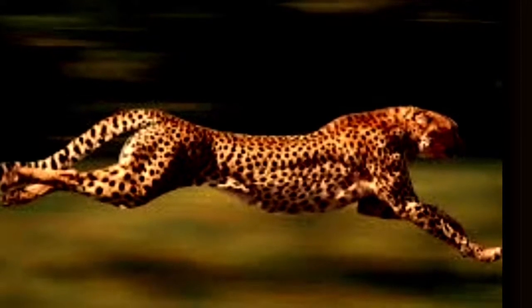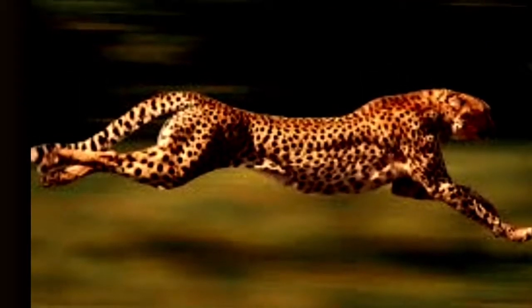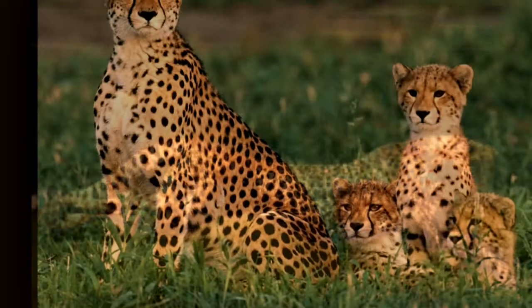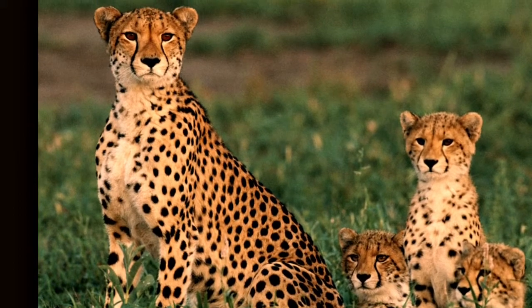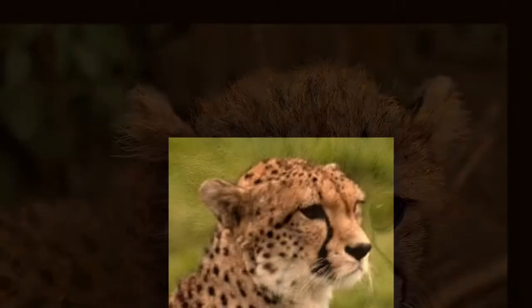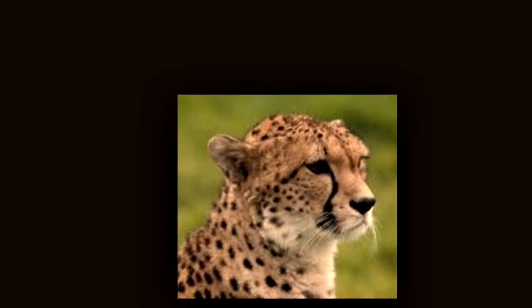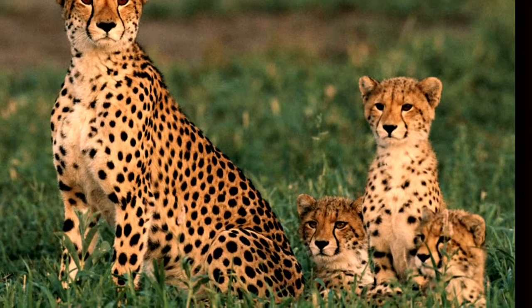When I was on the savannah, I photographed a cheetah. The cheetah is a large feline inhabiting most of Africa and parts of Iran. It is the only extant member of the genus. The cheetah can run faster than any other land animal, as fast as 70 to 75 miles per hour, in short bursts covering distances up to 1,600 feet, and has the ability to accelerate to 62 miles per hour in 3 seconds.